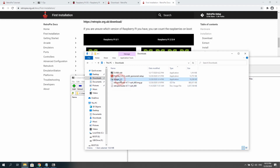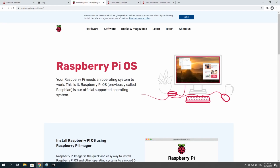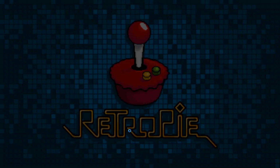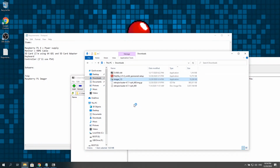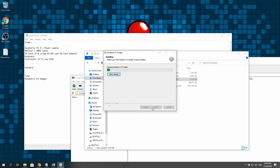We're going to want to install the imager. So the Raspberry Pi imager, I showed you the link before. It was just here. So you want to download this. This is going to be very useful for installing it onto your SD card. We're going to want to install the imager right now. I'll fast forward.